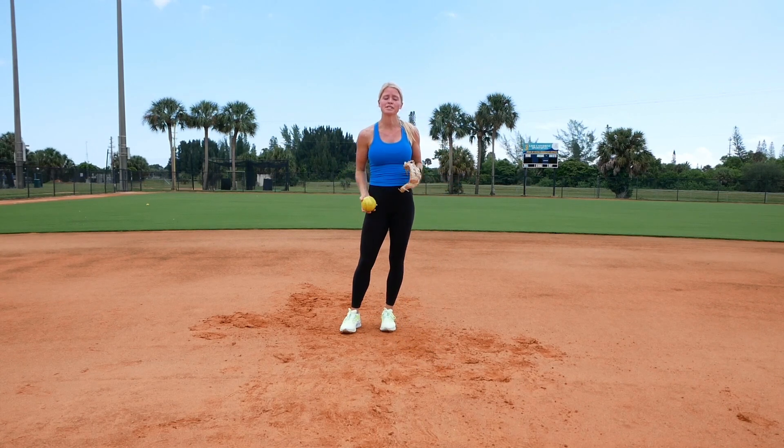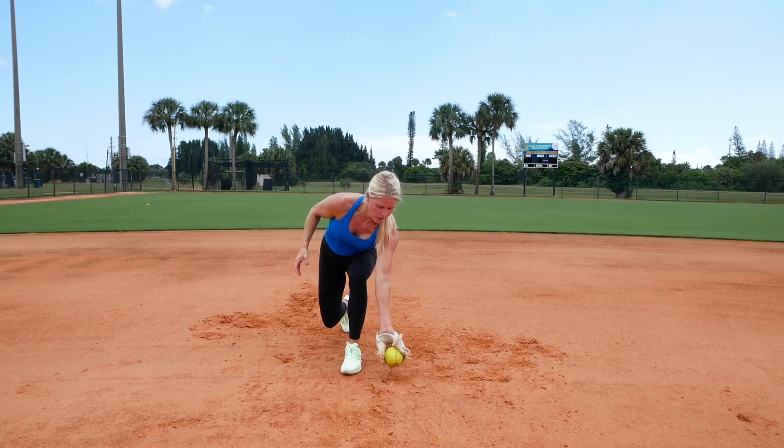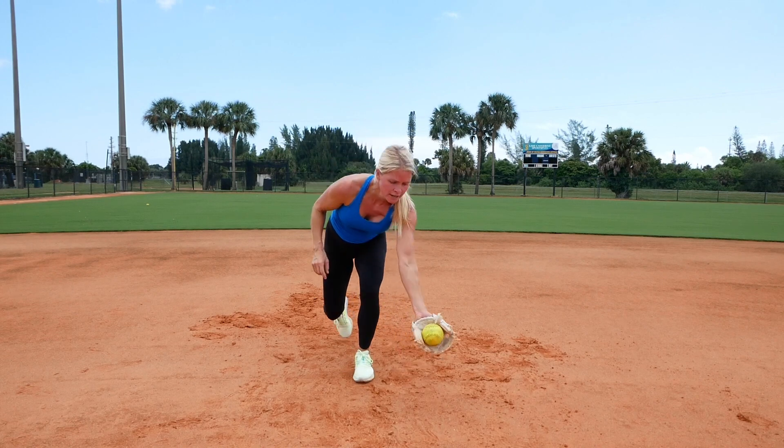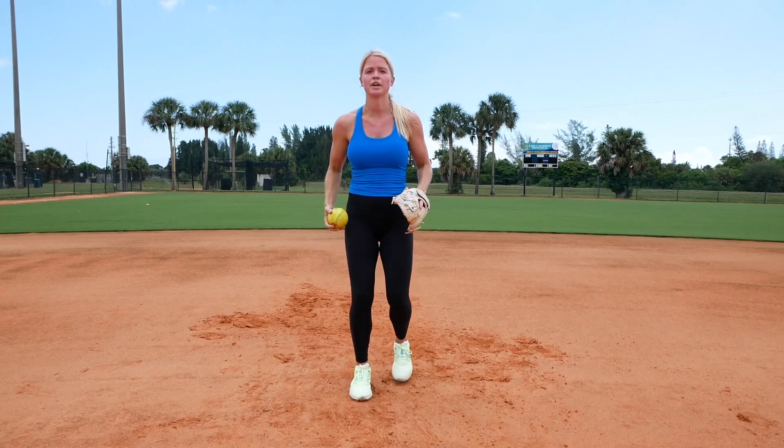The last thing I'm going to do is pick it on the run. I'm going to toss the ball right up in front of me, and when I pick this ball, it's going to be on the outside of my glove foot. I'm just going to be using one hand. I'll pick it, backpedal, toss it right back up, get my feet set, and do that again.